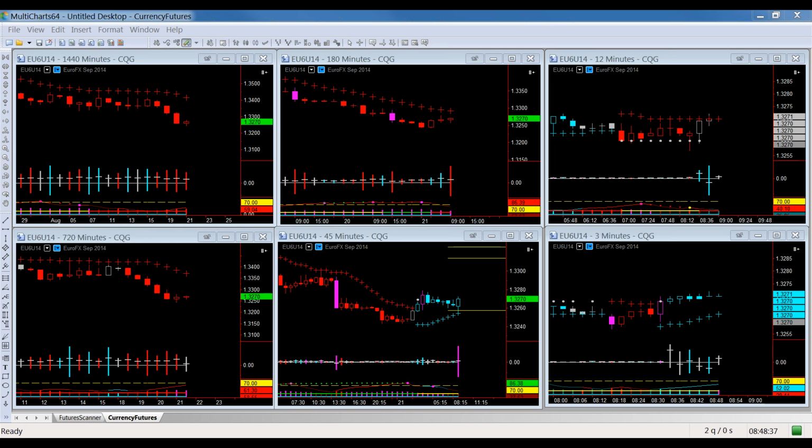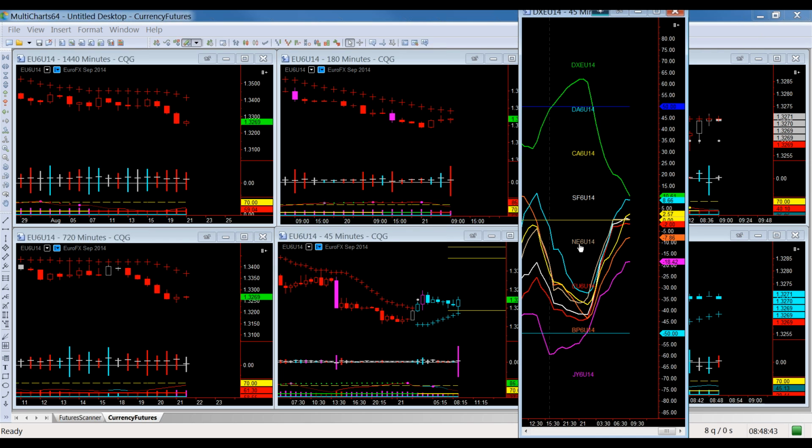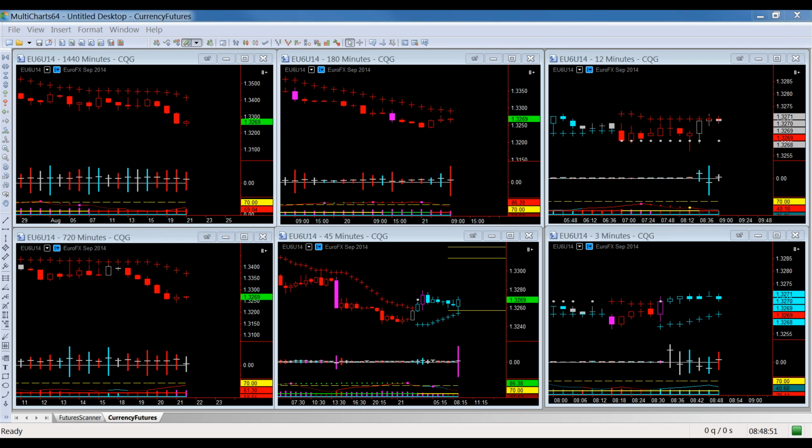Yeah, it is. When you see the meter like this on currencies, the first thing you should say is, ooh, there's going to be some trades in currencies today. Okay? Then, and this was the case this morning, we did have magenta peaks coming in, lighting up the scanner window really pretty. It was just magenta peak, magenta peak, magenta. You could see them coming in on all the currencies, but there weren't enough ticks to the ATR to take advantage of it in the futures or in the spot.